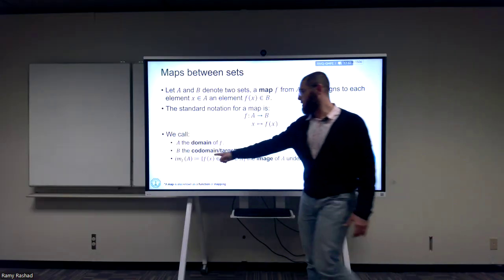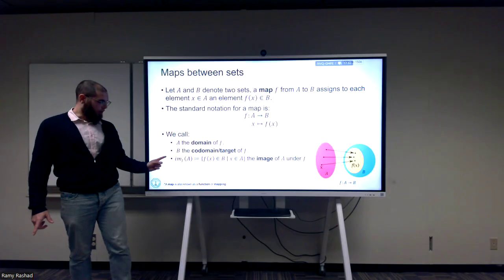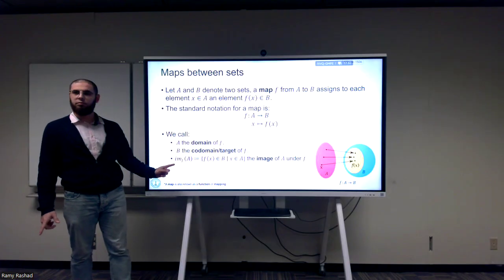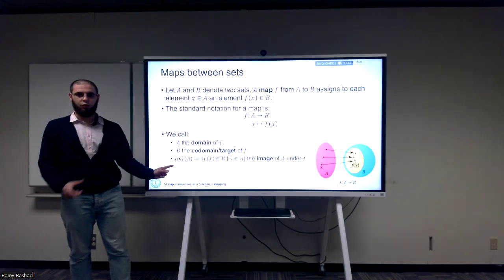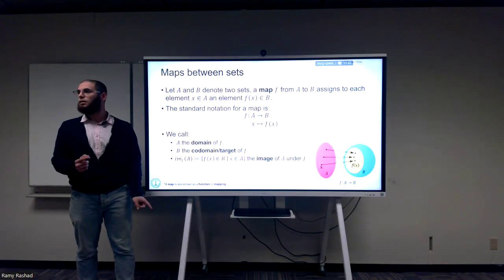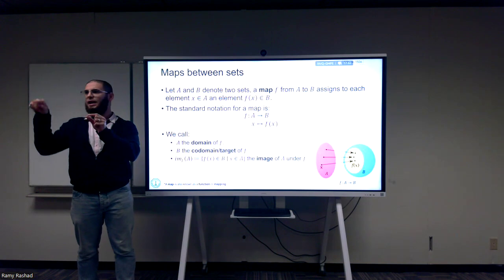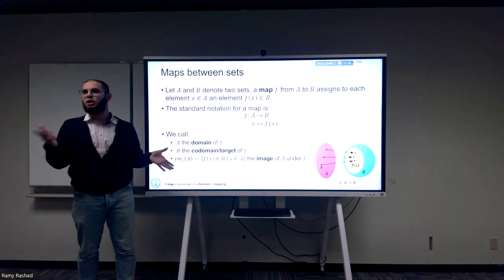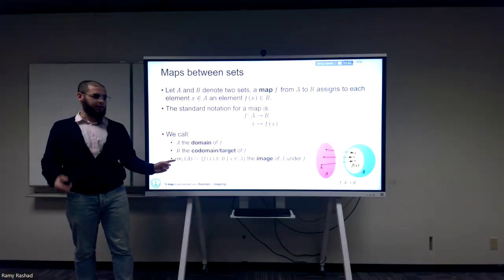Okay, so the image of A, this is just the notation. What is all of this a notation for? What type of object is this? It's a set, exactly. So you see, M sub F brackets A is just the name of one set. You could have called it G, could have called it phi, whatever. So all of this is just the name of a set.